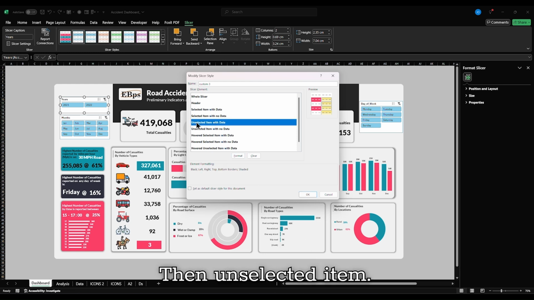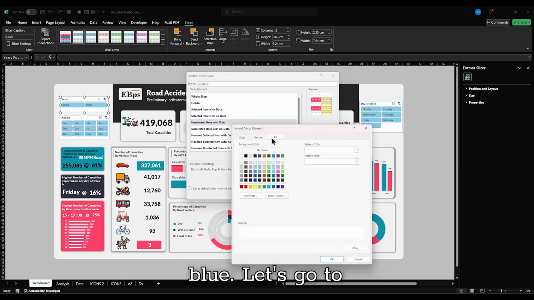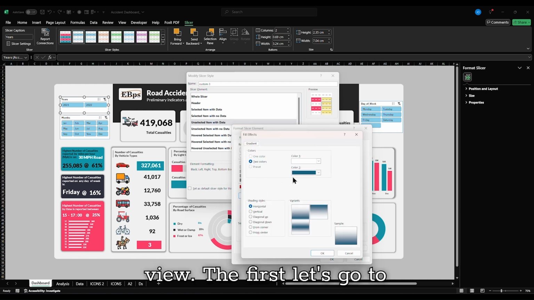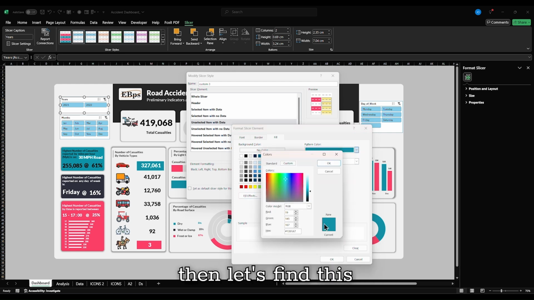Then on selected item, I think on selected item should be this color. Color's blue. Let's go to fill. The first, let's go to pattern. Let's find colors. Then let's find this color.